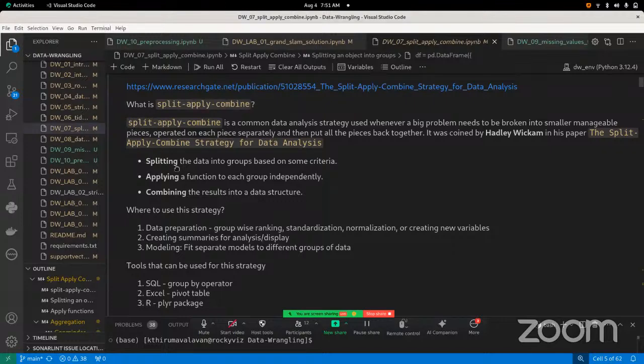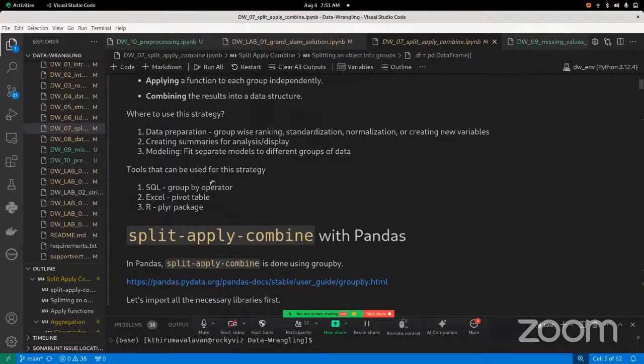So split is splitting the data into groups. Apply is applying a function to each of the groups independently, and then finally combining the results back into a data frame. There are several uses for this. One is data preparation. Then, once you prepare the data, you want to summarize it. And finally, you want to do modeling on different groups of data.